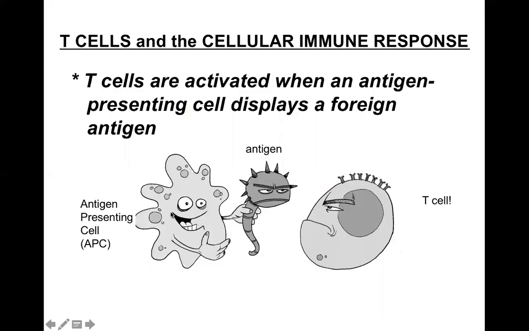You can see this little cartoon guy kind of digests that foreign cell, maybe a bacteria, for example, but it saves that antigen. These cells are really smart. They can chop up and digest the foreign bacteria in this example, but save its antigen that's recognizable by our immune system. And then it has a special structure called an MHC, major histocompatibility complex, which we'll talk about, which allows them to present that foreign antigen on the outside of its cell.